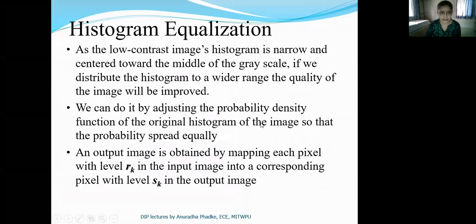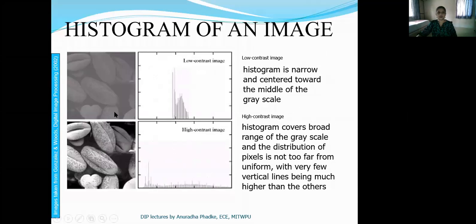Okay, so in yesterday's lecture, we talked about histogram equalization. Let us revise it in brief. As studied, the histogram of a low contrast image is usually concentrated in a certain region. As shown here, this is a low contrast image, and the histogram is narrow. For this particular image, it is centered toward the middle of the grayscale. And when the image has good contrast, its histogram is distributed approximately equally over the entire available dynamic range.